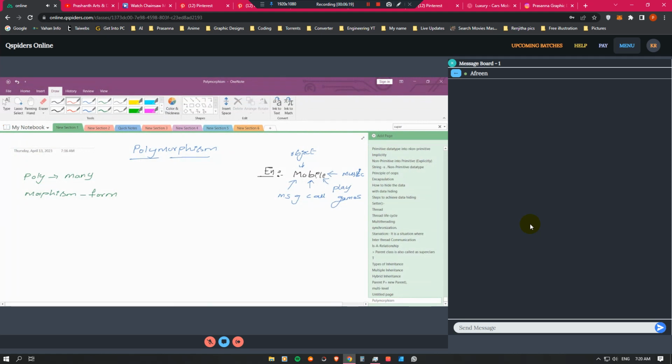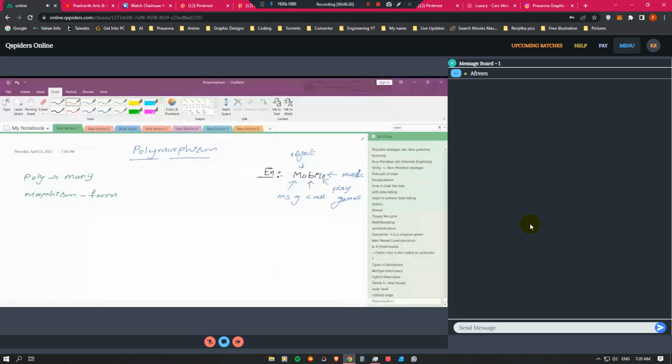So one object we can use in different ways. So the ability of an object to exhibit in different forms, different ways, that is nothing but polymorphism.